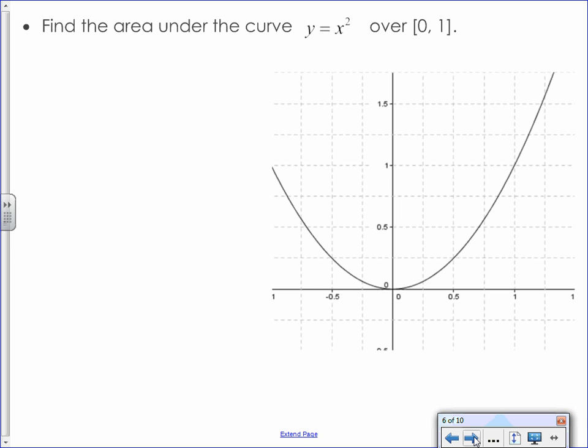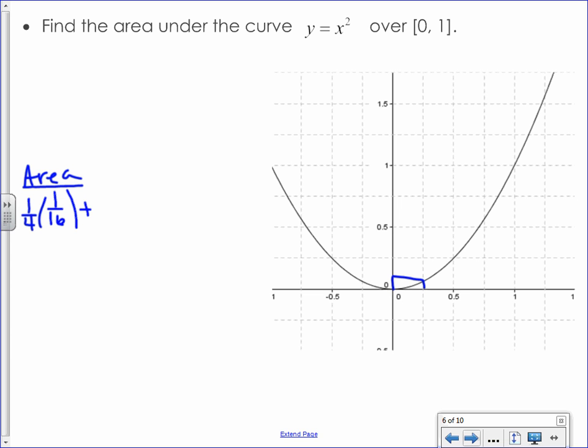Okay. All right, let's talk about a right endpoint. Okay, so our rectangles are still going to have width of 1/4, but now our heights are going to change. Now, when I make this first rectangle, the right side of the rectangle is what the height is going to come from. So the height comes from when we plug in 1/4, right? So our area is going to be 1/4 times, well, what's the height? 1/16.